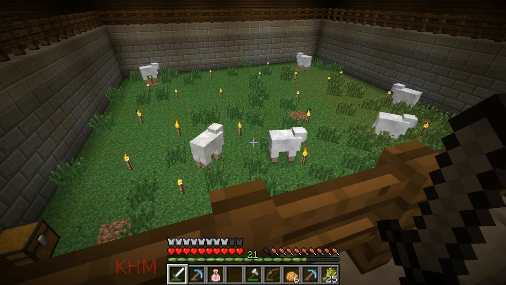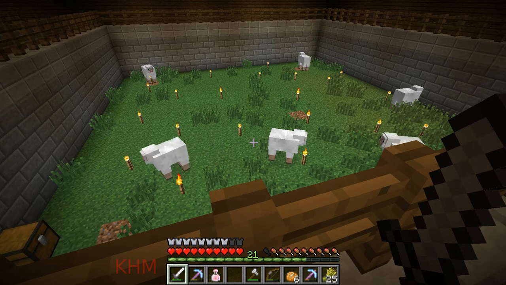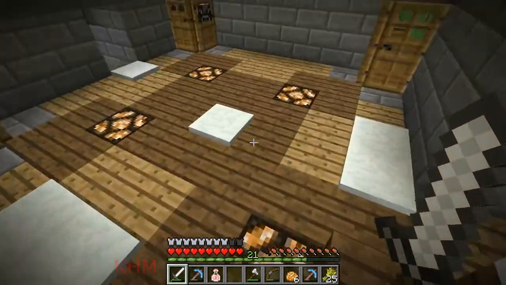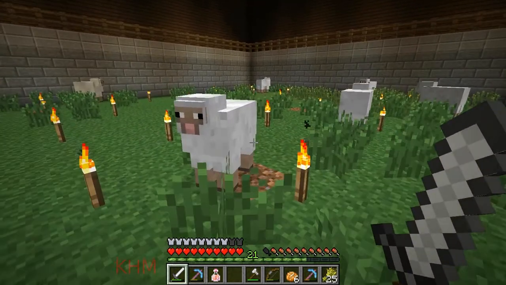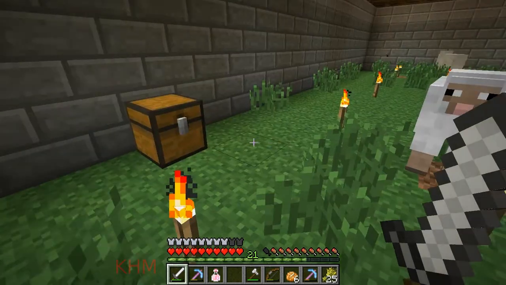Well, I completely forgot I had this sheep farm here. Yep, I've been getting my wool by combining 4 string, and that really isn't that efficient of a way, especially if you have no grinder for spiders. And also limited dye. So I'm going to take advantage of this sheep farm a bit. I'm going to need 16 of them, I believe. I currently have 1, 2, 3, 4, 5, 6.